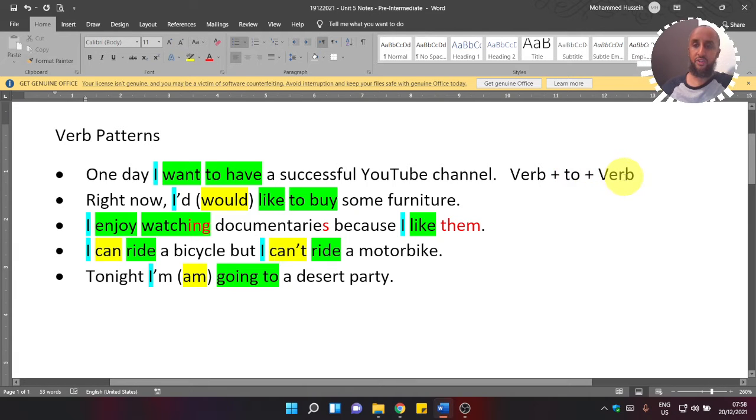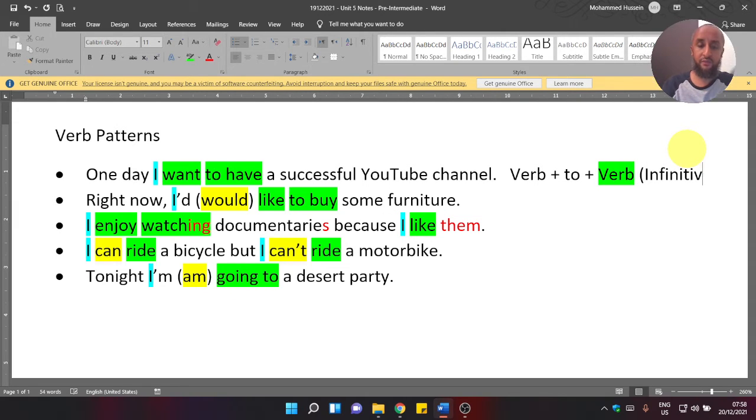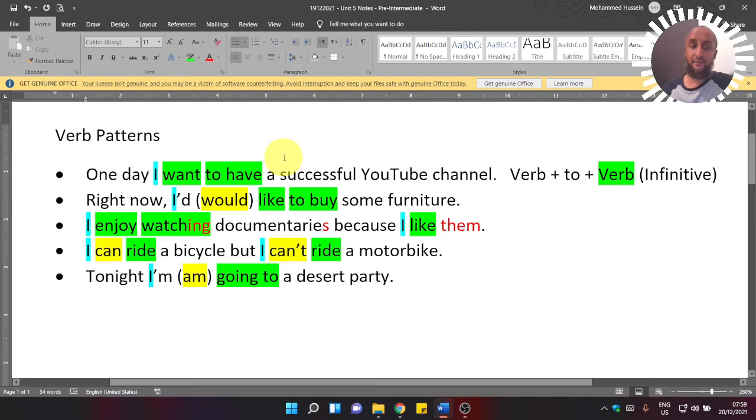This last verb, I'm just going to highlight it green for now. This verb must be in what we call the infinitive. What does the infinitive mean in English? If you hear someone say the infinitive, just think of the verb in its basic form. The verb is unchanged. It's the original verb, not the past form, not the perfect form. Nothing like that. It's just the basic verb. So have is the basic verb here, so we can say to have.